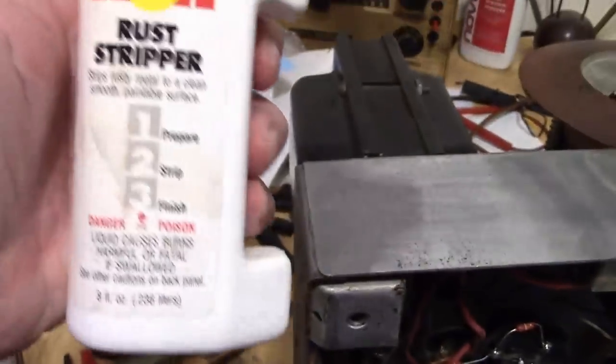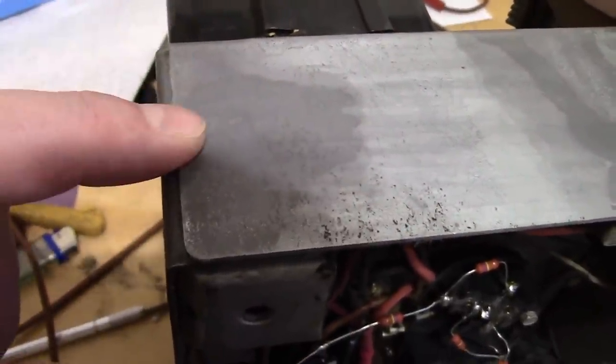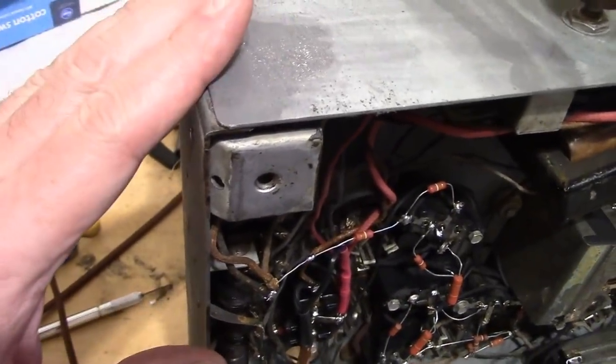And how did I clean that? I did a light pass with the same stuff. It bubbles up, you get a little bit of fumes, you wipe it off, it looks like this. This area stayed gray for some reason. It's probably more heavily corroded, or maybe the plating is gone in this area. I mean, these weren't like super high quality plating that they did.